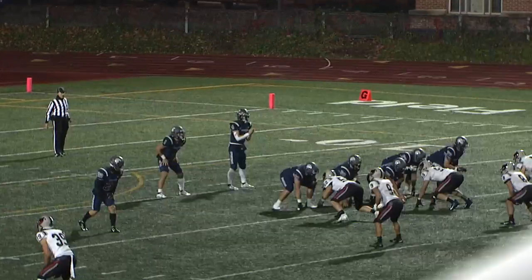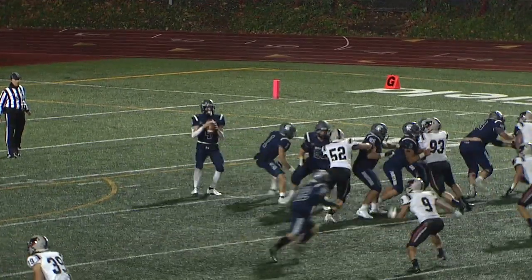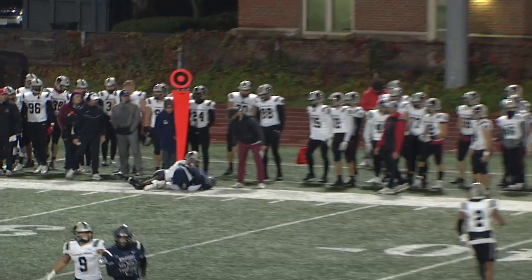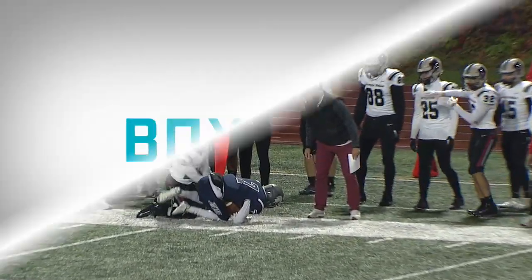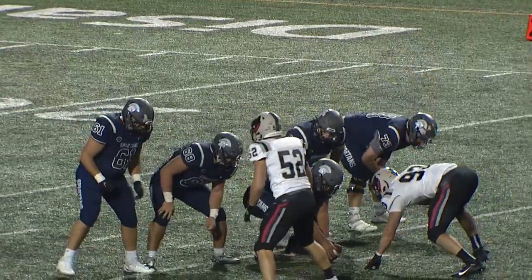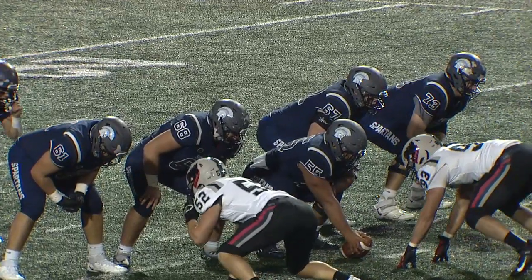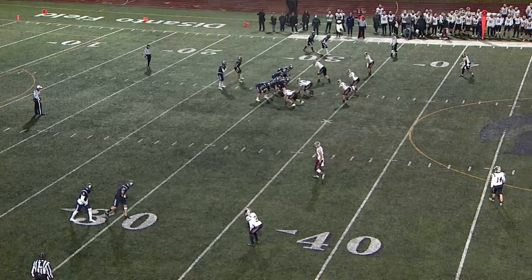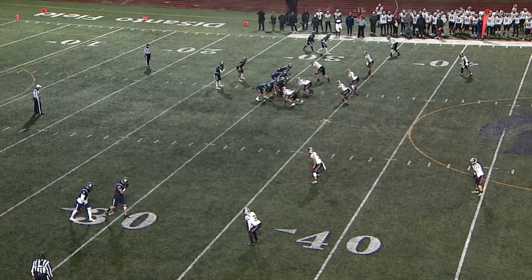Nice shot by Arrington. Arrington will pop up here kind of randomly in these home games that we've done. He'll have a couple big catches here and there. Not necessarily a volume guy, but when he does catch it, it seems like each time it's going for a first down. Big first down there. It's now first and 10 from the 31 as the Spartans move the ball forward. Have to pick up the pace here.